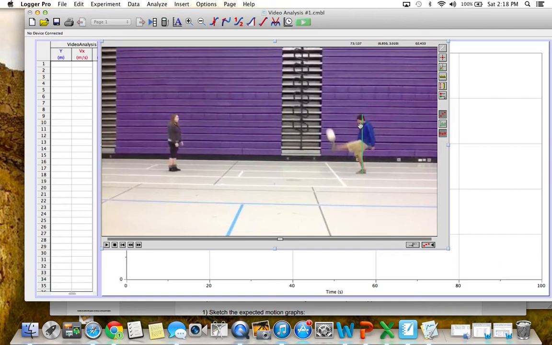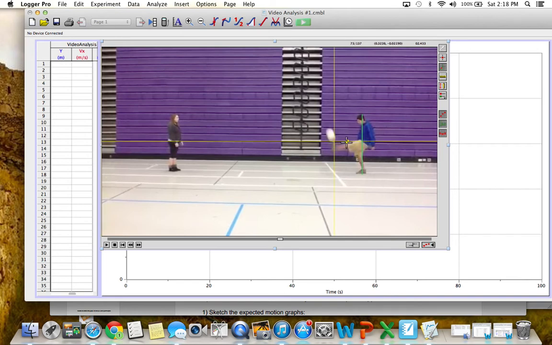You can also tell the video isn't quite straight, as the camera was tilted a little bit. The way we can fix that is with the crosshair with a little red dot. Click on this one over here, Set Origin. Click at the location where the ball is, where you first start. Now we've identified the origin.